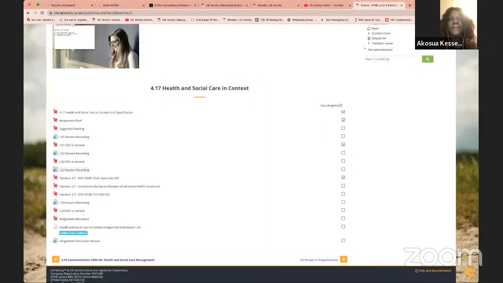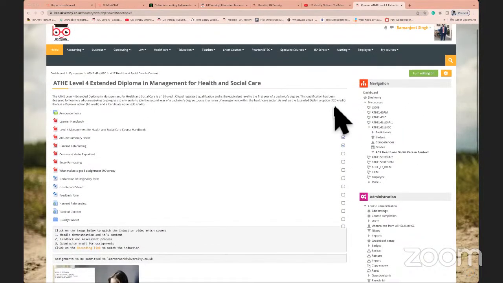Now that is how the course layout is on the learner management system as far as the Moodle access is concerned. Now, what I've done so far is I have looked at certain platforms that you are going to be using, and they would essentially be the platforms which are going to be useful for you to access the course material. Now, if I just rearrange and show you the screen.